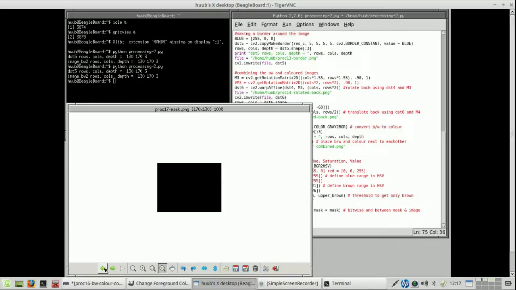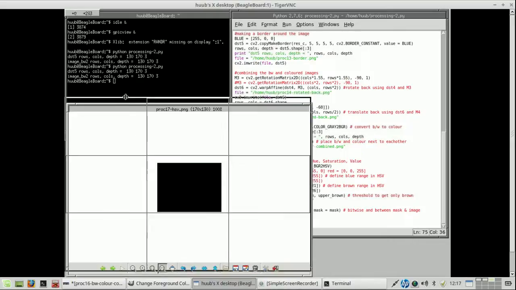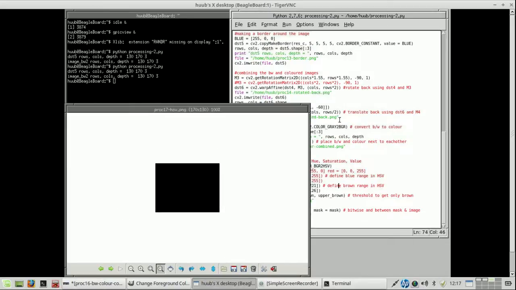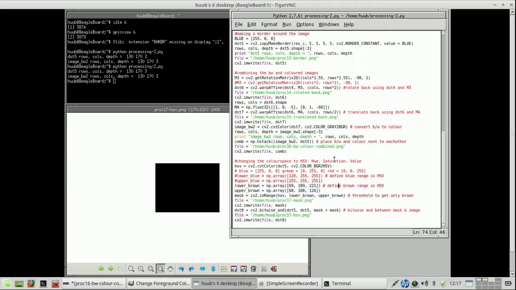And again, no luck. So my conclusion is, let's go back to blue for a moment. And then we have to adjust this one, of course.